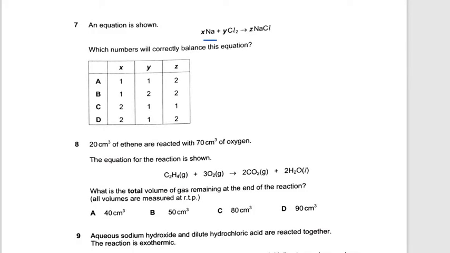Now let's see the next question. X and Cl, this is the balanced equation. This is asking you to correctly balance it. So count the left hand side and right hand side. Here you have 1 sodium, 1 chlorine. Here you have 2, right? So if you put 2 here, it will become 2 here. And then for chlorine just put 1 here. X will be your 2, Y will be your 1. So option number D is the correct option.